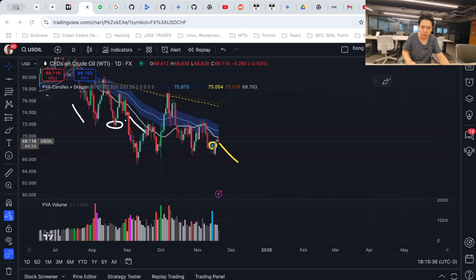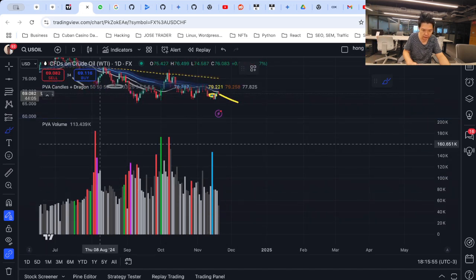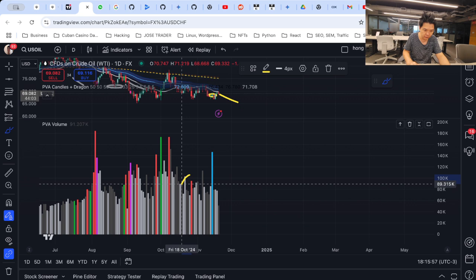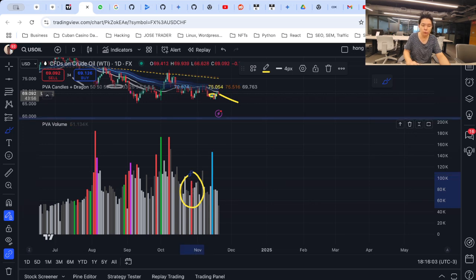So if you see here on my TradingView, this is, I think, the second last time that I opened this position. So you see a distribution of price, and you see here notable volume in red, right? This volume bar became red, and it took place on October the 28th, okay? And what else do I see here?